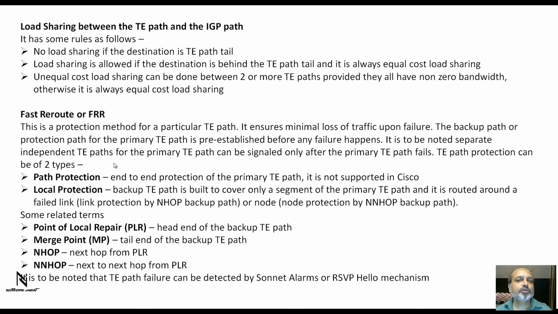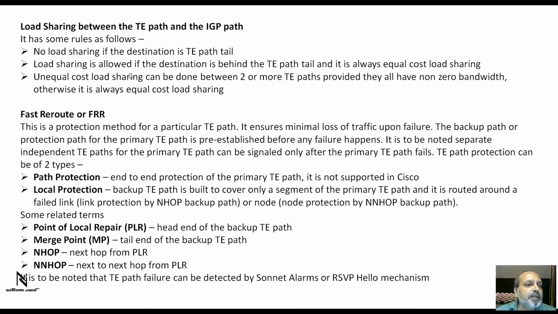Now you can have two types of situations. Either you can have your original IGP path and your TE path, or you can have two TE paths. Once again I repeat, you can have your original IGP path and your TE path, or you can have two TE paths. And in both cases you want to do load sharing. That means in the first case you need load sharing between the IGP path and the TE path, and in the second situation, you need to load share between two TE paths. So how is it done? It has some rules as follows.